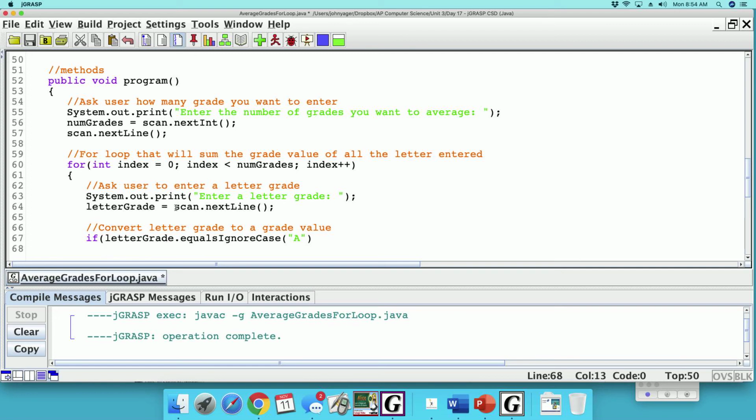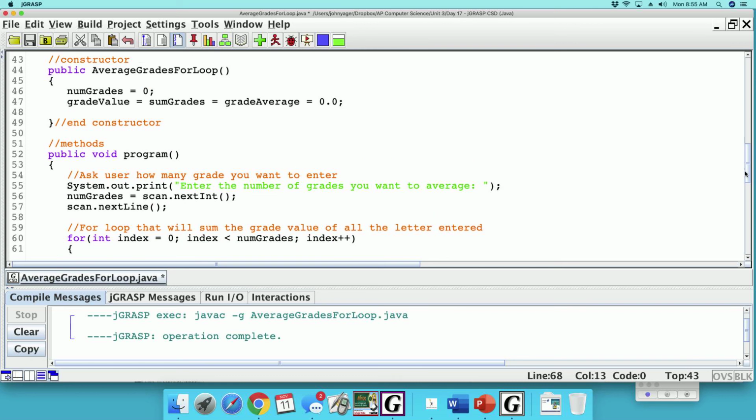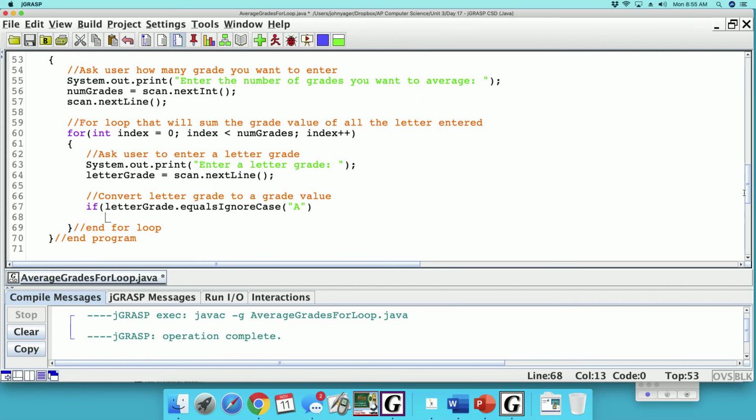So here we're going to do, did we call it grade value? Grade value. Okay, so grade value is going to equal 4.0.